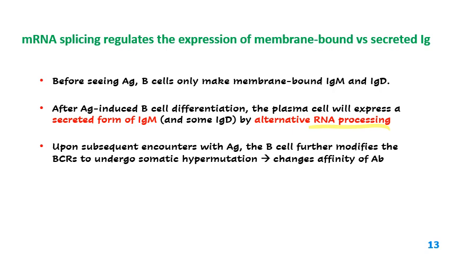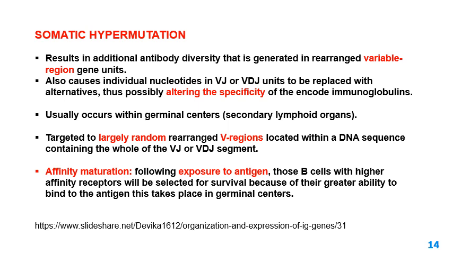Now, after all that, when your B cell goes to the periphery and finds antigen, it's going to be able to again modify the binding, the variable region. And I'm going to see that next. This is what we call somatic hypermutation. This is only going to happen to the B cells and only after it finds antigen. More specifically, after it finds antigen and it gets a kick from the T cell. Because if the B cell finds an antigen by itself, it's not very good at doing this somatic hypermutation.